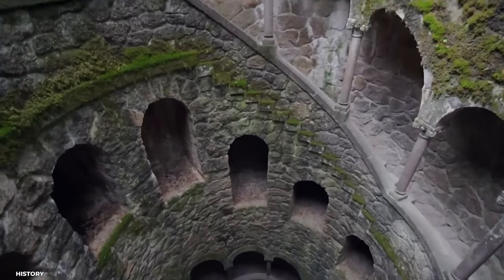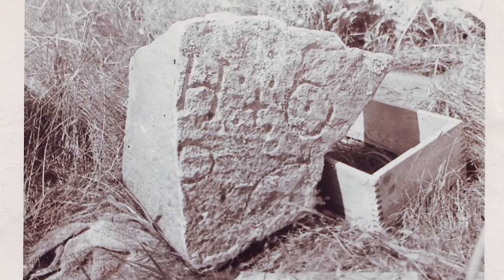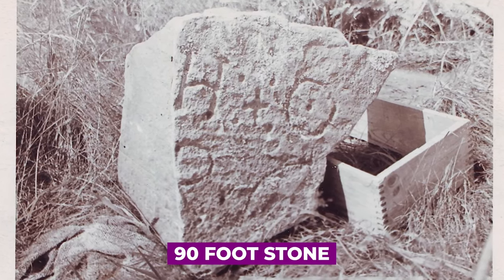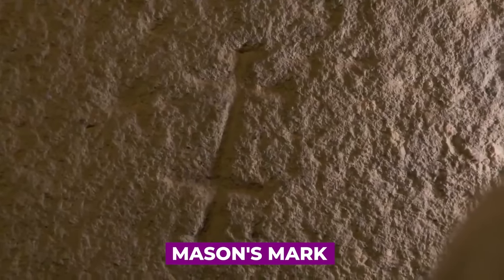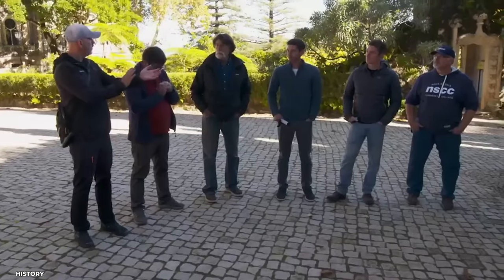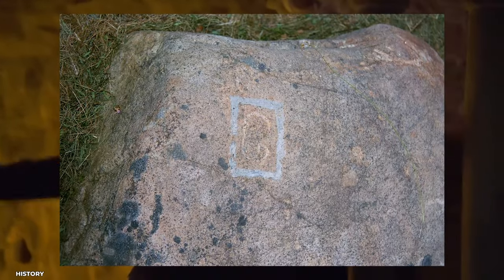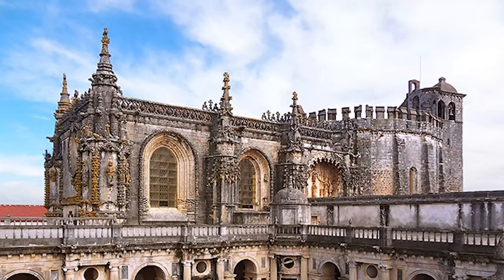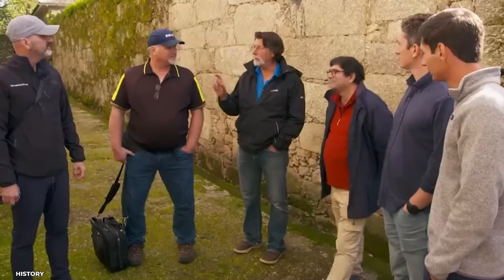The initiation well is 13 feet in diameter, consistent with early reports of the Money Pit. The crew also identified a symbol on a 90-foot stone at Oak Island corresponding to a cryptic inscription, thought to resemble a Mason's mark linked to the Knights Templar. The team emphasizes the importance of thoroughly examining Mason's marks and also believes that Tomar, the Knights Templar's capital in Portugal, could be a vital piece of evidence in the search for Templar and Masonic connections to Oak Island.